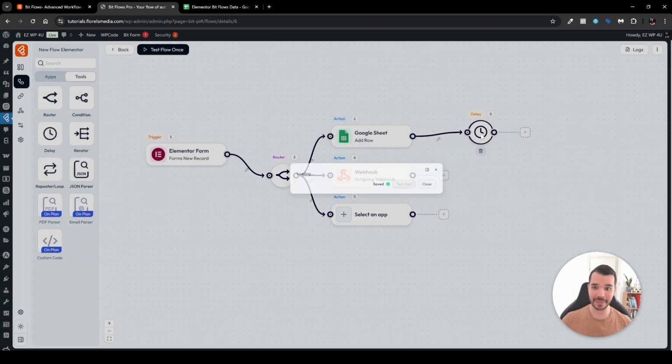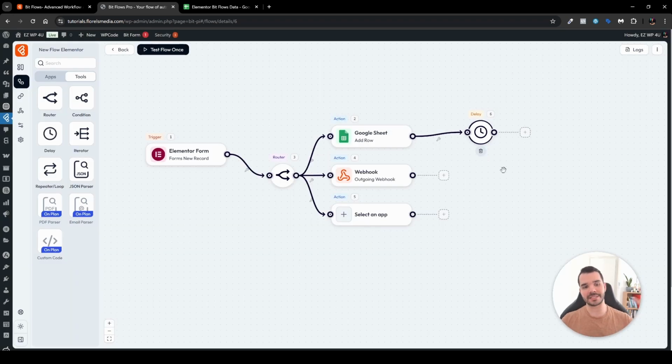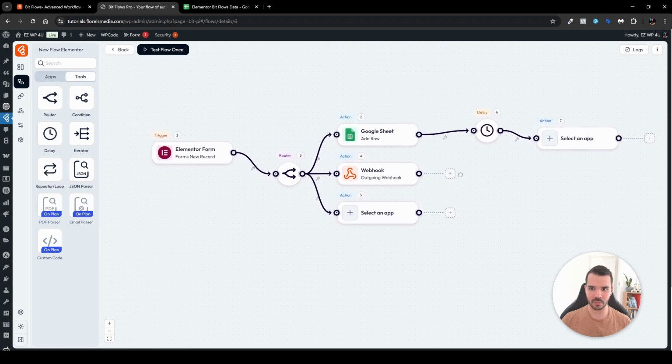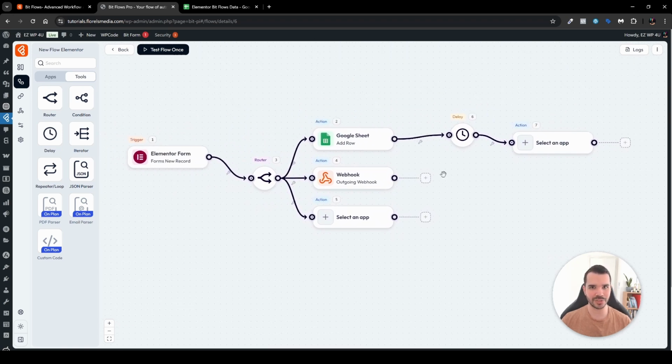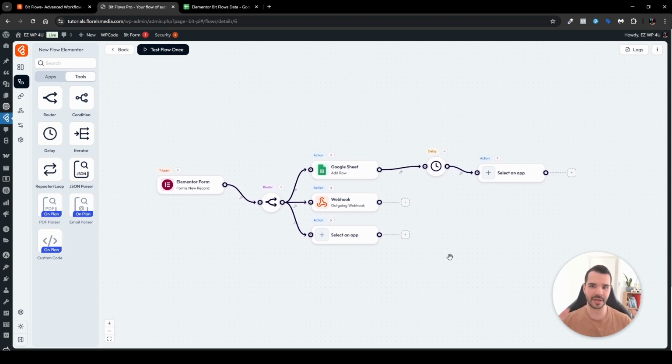So you want to click the pencil icon over here, and also here you'll be able to choose from whether there would be minutes, hours, days, weeks, or months. So for example, let's put that as 1 minute, and then after that, let's head over and put close. So what will happen is the form will be submitted, then it will head over to the Google Sheet, it will execute the webhook and another action of my choice, and after that, it will wait 1 minute, and then I will be able to decide one more action that will happen after that. So I think you're getting the idea of how many things you'll be able to automate just with a simple thing over here. So as you can see here, I'm running out of space over here, and I want to continue this flow. But one more thing that I've told you just before is that you'll be able to minimize this, as you'll be able to see here now, everything in one beautiful flow, and everything fits perfectly.